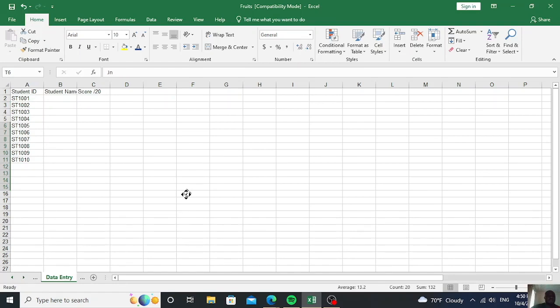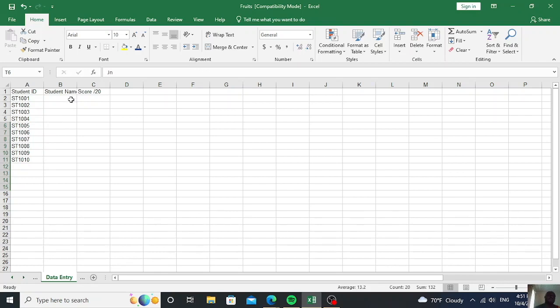This is known as the fill, or simply the autofill function, and what it does is it identifies patterns in Excel and then simply repeats those patterns. Like in our case, the pattern here was 1001, 1002, 1003. ST remained the same. Excel simply identified the pattern, and when we asked Excel to repeat this pattern up to a particular point, it did that for us.